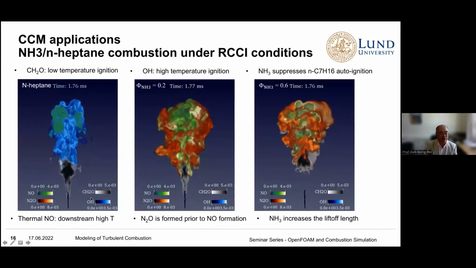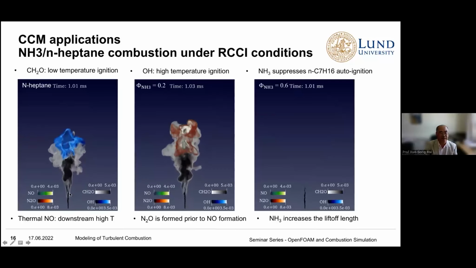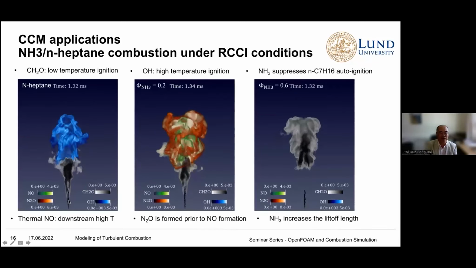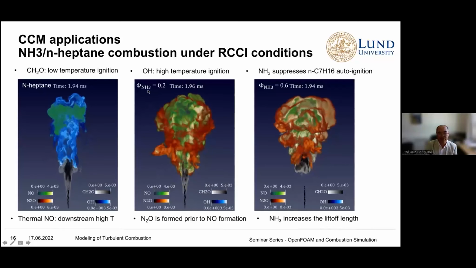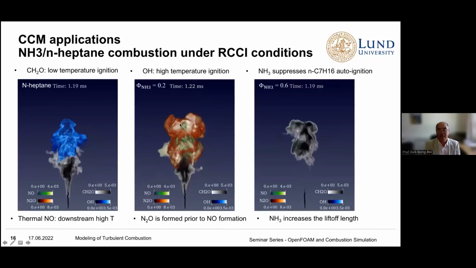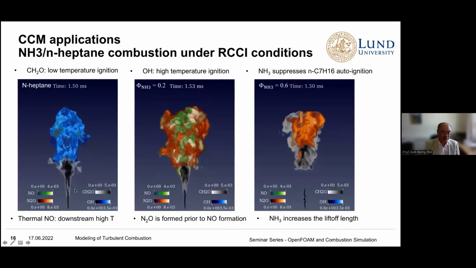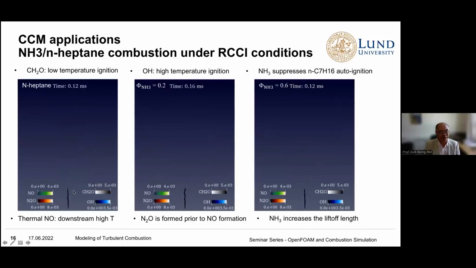So here I want to show you an example of using CCM, simulating ammonia n-heptane combustion under HCCI condition. This one is based on the ECN Spray H setup. With hot air in the surrounding, and then injecting n-heptane here, liquid n-heptane particles. And in the ambient gas, we have a premixed mixture of ammonia and air, with a higher equivalence ratio. So I'm not going to talk about the physics again, but I can show what is going on.